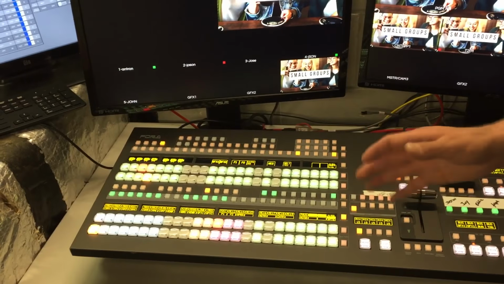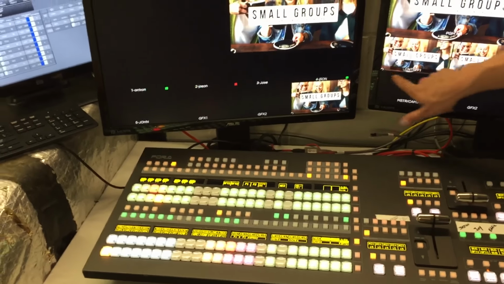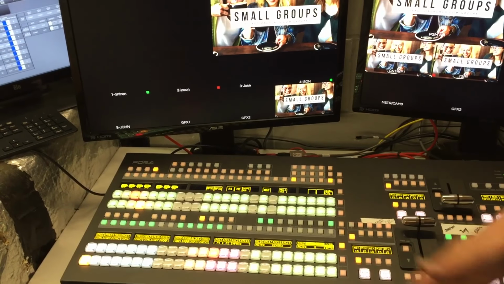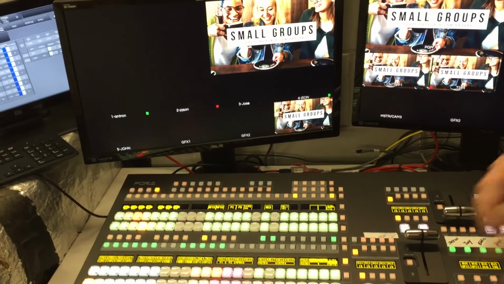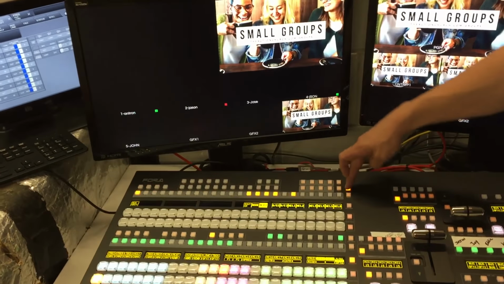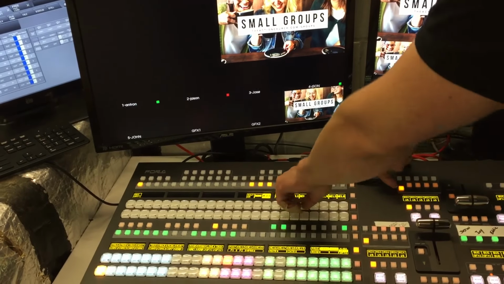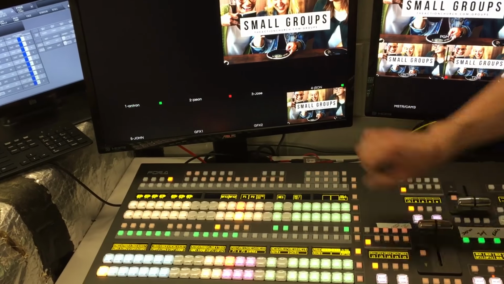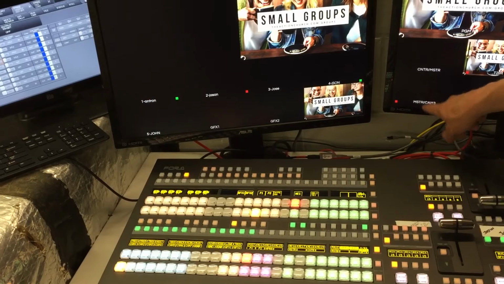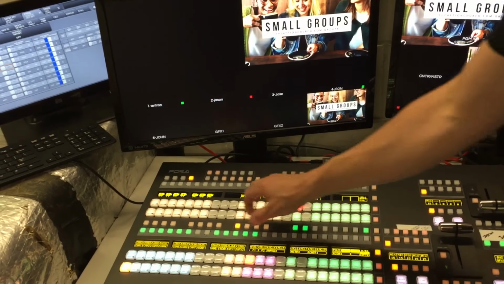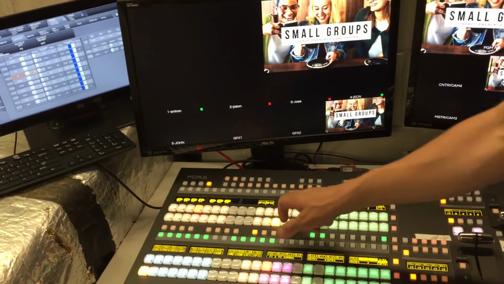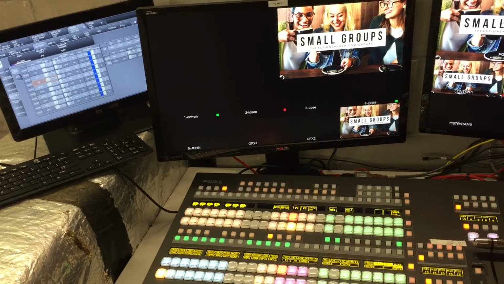The reason why the select bus is important is that the center screen is actually what is known as an ME light. So it's not a full mix effects bus, it is a light bus, but it is under here. If I do select bus, I can select ME light 1. And now I'm cutting the center screen. If I want to copy what's going out to master, I can do that. Or I can take it to a camera. And you see center is now receiving camera 4. But typically it's done like that.